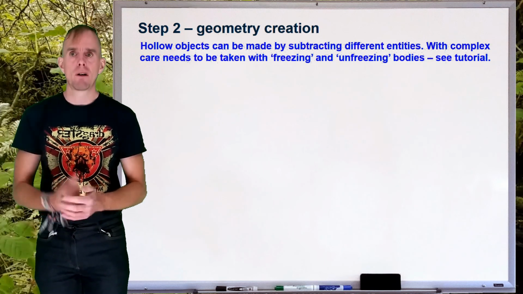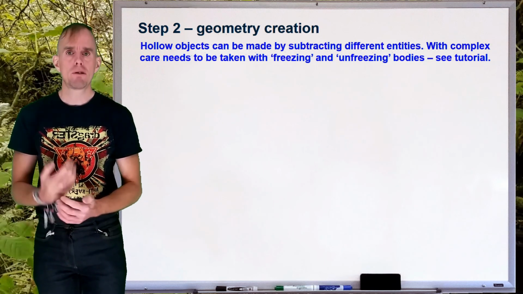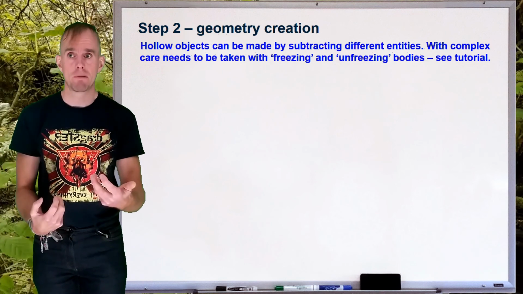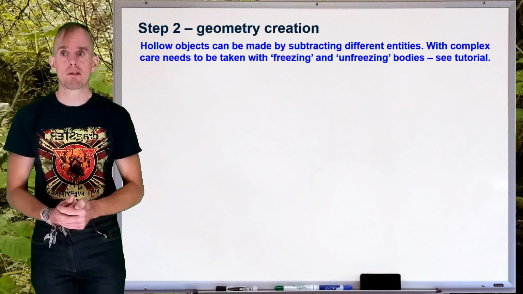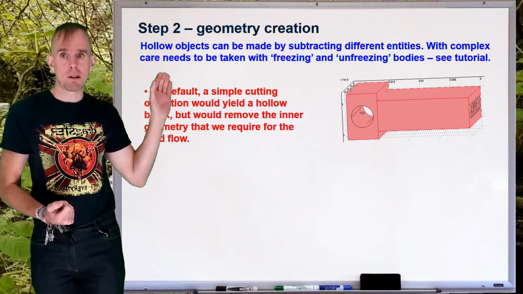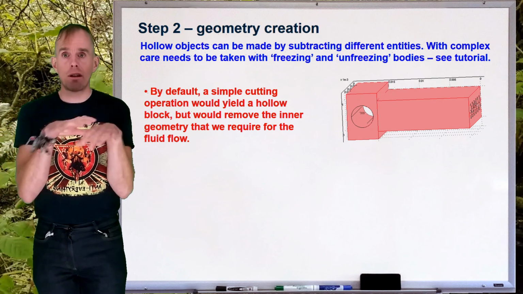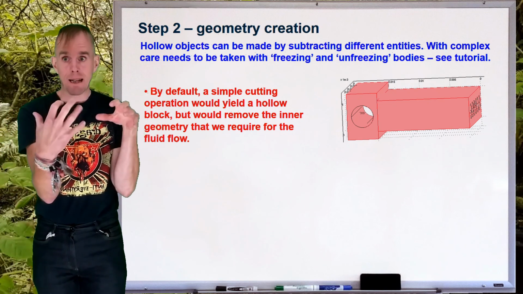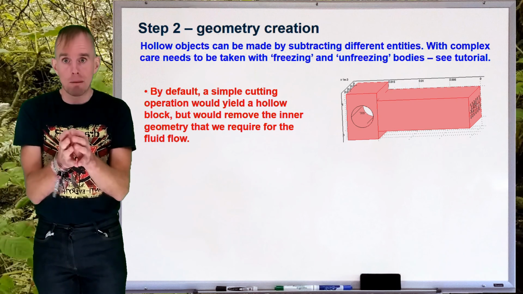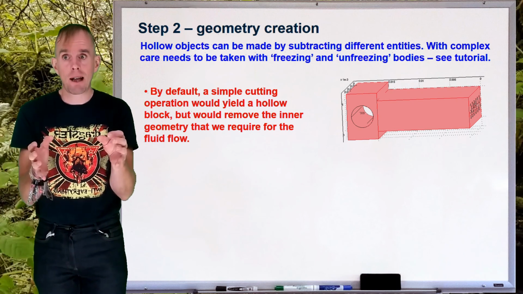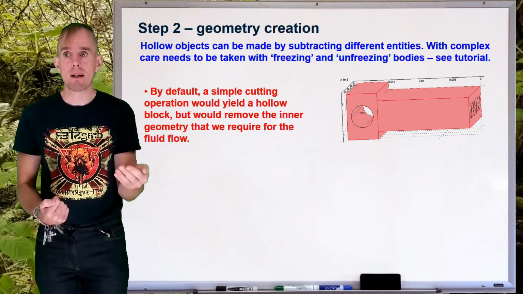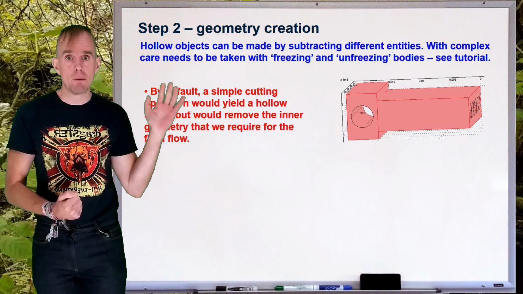Now, let's think about hollow objects. What we do to make a hollow object is effectively subtract one geometry from another geometry. And so, in the context of our injection head here, we can make the hollow metal outer by defining both that stepped cuboidal geometry, where the metal is, and that combination of cylinders, which makes up the fluid flow path, and geometrically subtracting one from the other. So that would give you the metal outer.